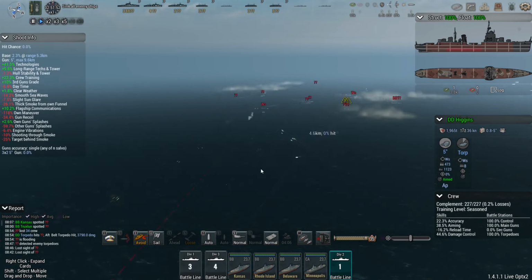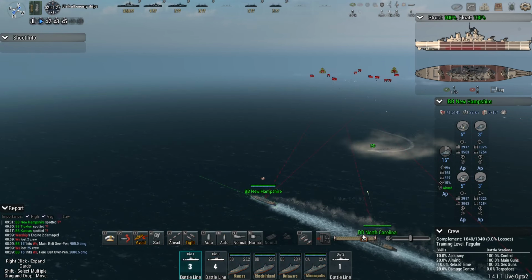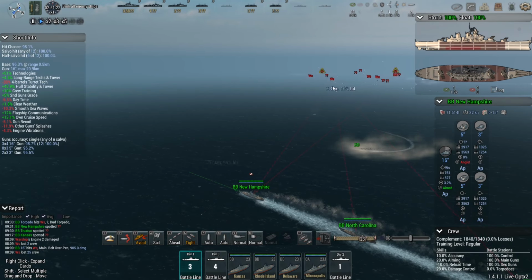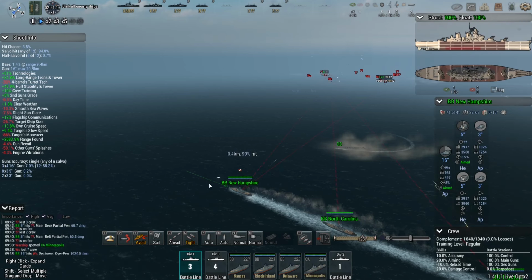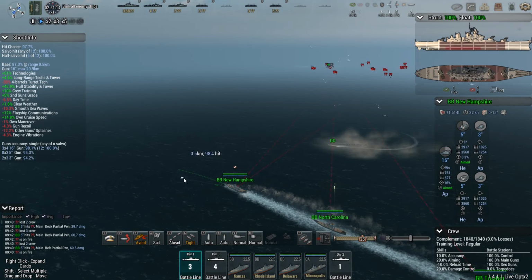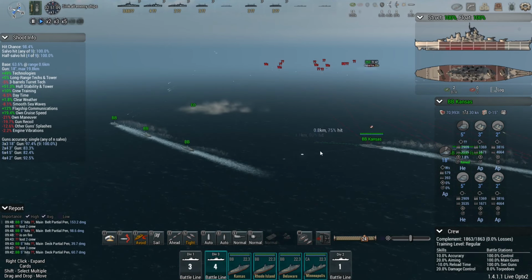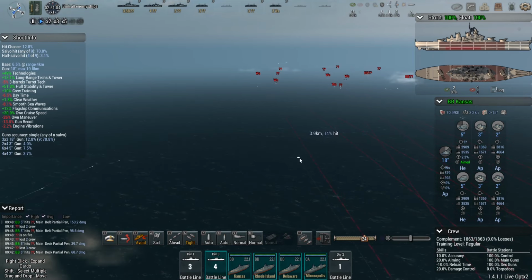We may have to slightly adjust the course of the second group here, because it looks like their scouting groups are now getting a bit more aggressive, and I do not want to run into any torpedoes with the battle groups. So let's get the first group to drop speed to 23 knots. That was an over-penetration from a 6-inch. Distance is now under 10 kilometers, so we'll open up a little bit again. I do want to keep it at around 10 kilometers. That's a good distance for us, and we should be reasonably safe from enemy torpedoes at that range.